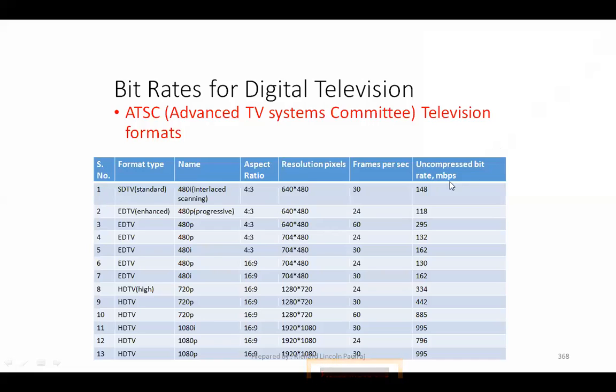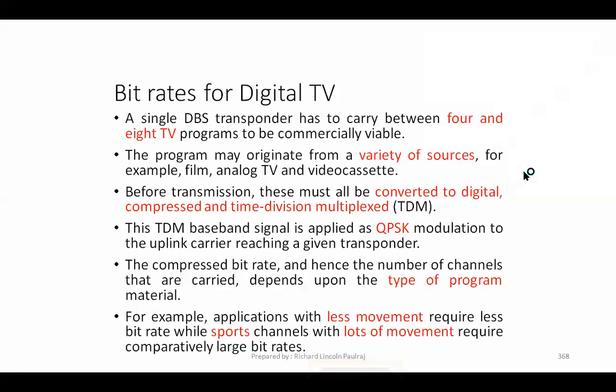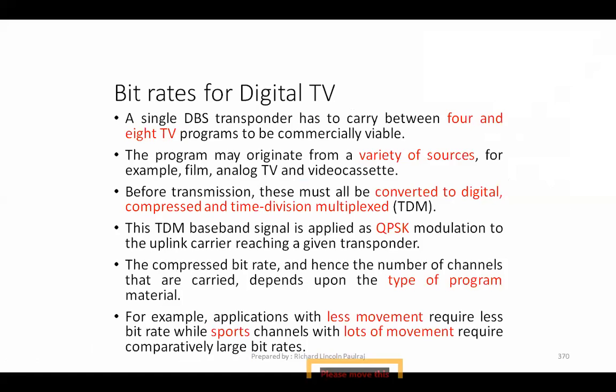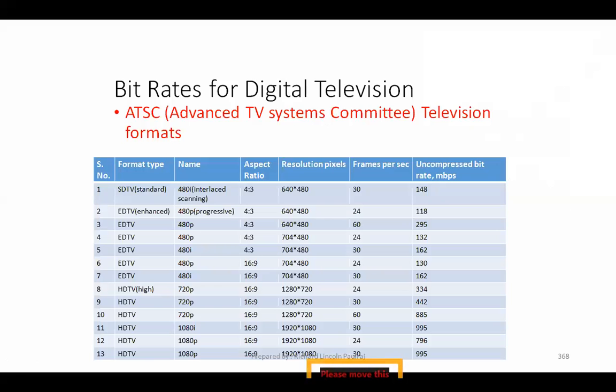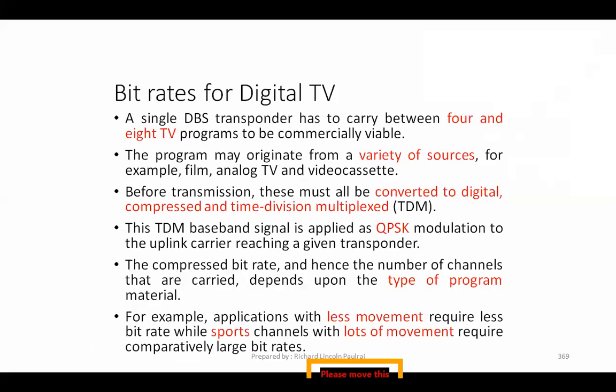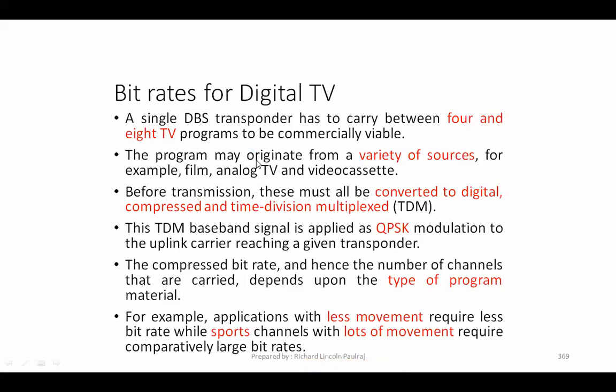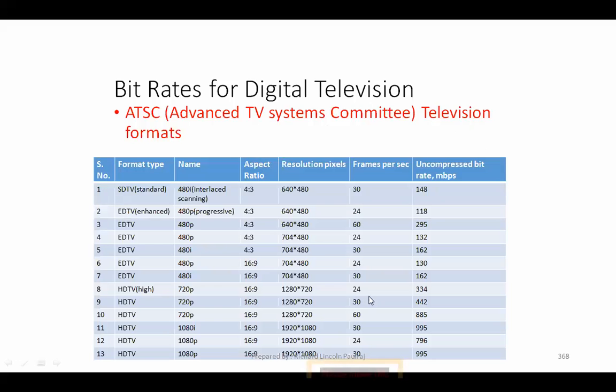So in our upcoming class, we will move on and talk about a few more points about bit rates, which is needed for digital television. We will even talk about what kind of multiplexing is employed in order to change the bit rates, what is done, what the application is, and we will also look into a few research numbers for different types of broadcasting. So any doubts, students, up till this concept that we have discussed so far?